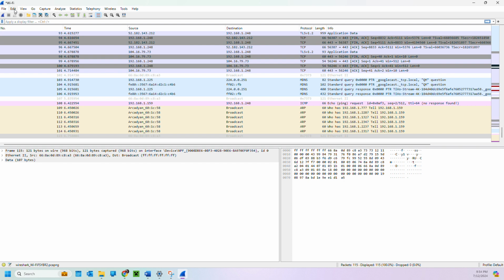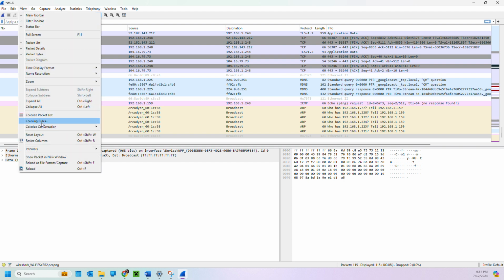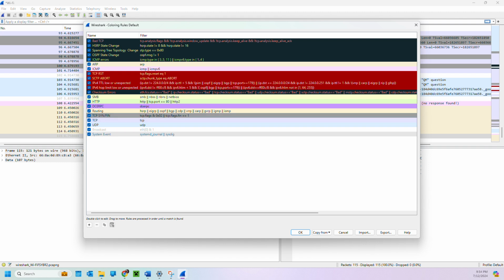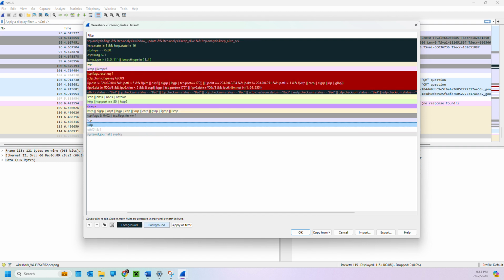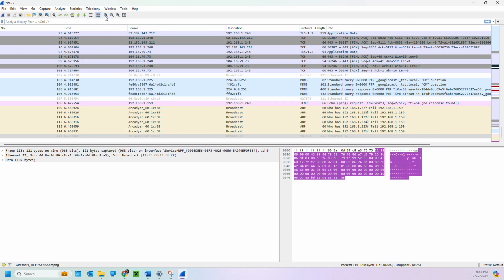You would go to View and Coloring Rules. And then here, you can find out which protocols have which color. And also here, you can actually customize the color as well, which is pretty cool. Cancel that. And we also have the plus and minus sign here.